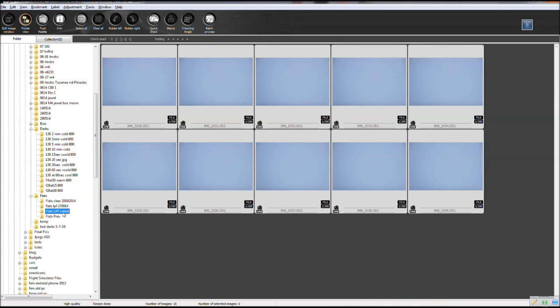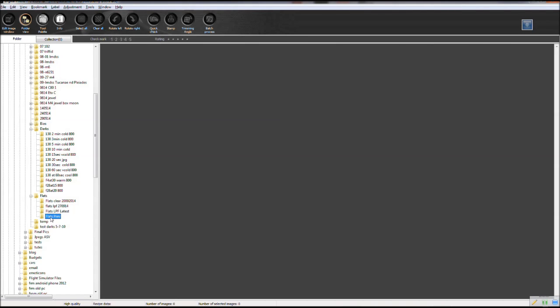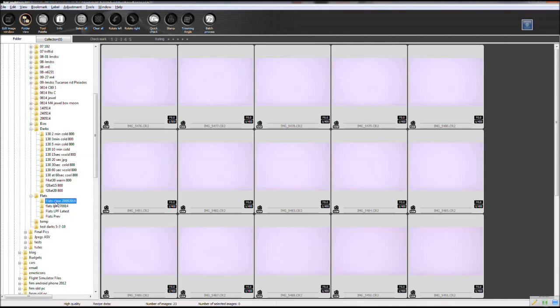That's flats light pollution filter latest, and here's flats previous. My problem is that I'm going back to my star party images, and I can't be confident that any of these actually match the specific date of the images I took. It might be slightly off, but for now I'll use the flats and flats previous, because that's pretty close to the date of the star party. If it's not perfect, it's just because my flats have got out of sync over time.